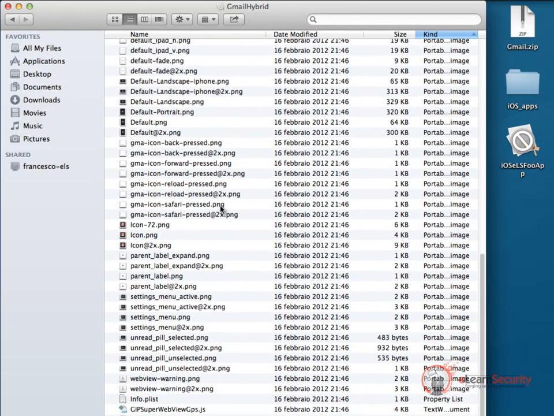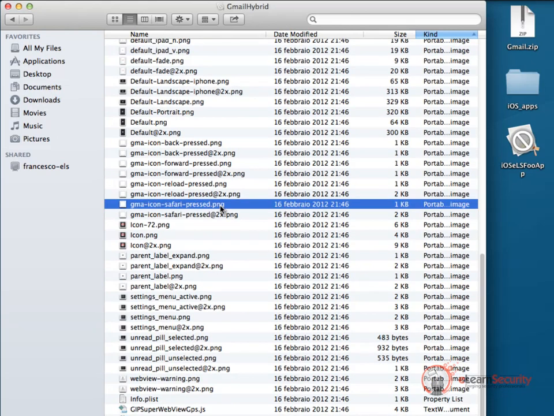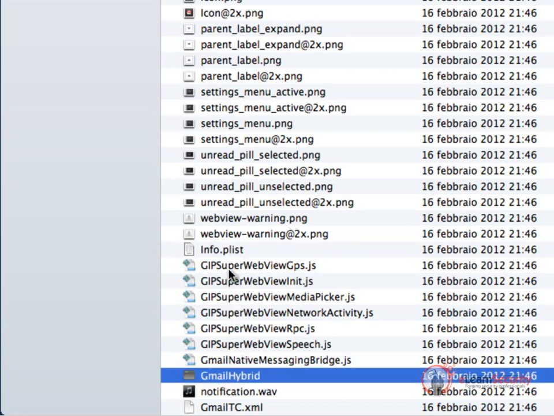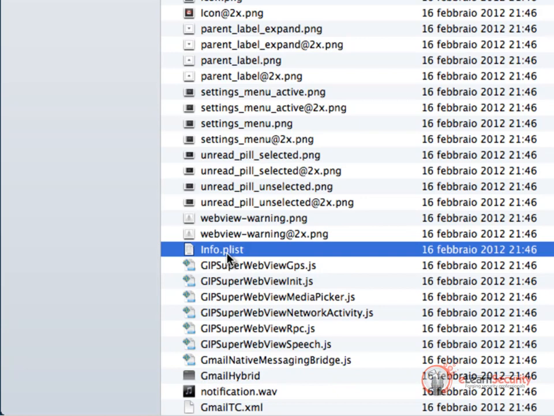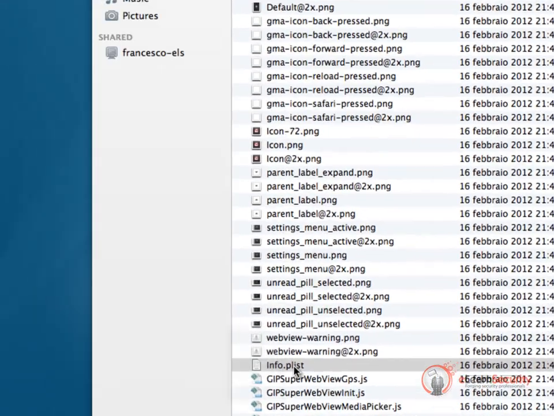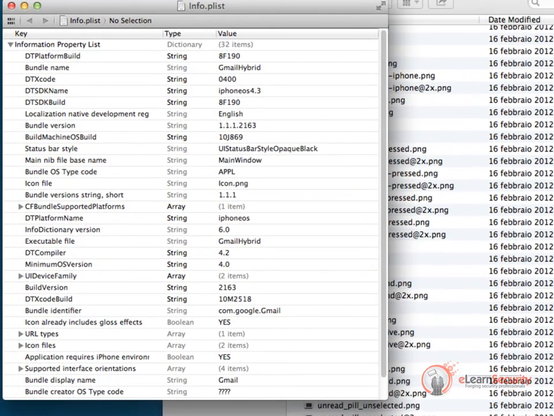The two most important files contained in this folder are the info.plist file and the binary of the application, which usually has the same name as the app but has no extension. The info.plist file contains information about the app, but it may also contain information added by the developers.